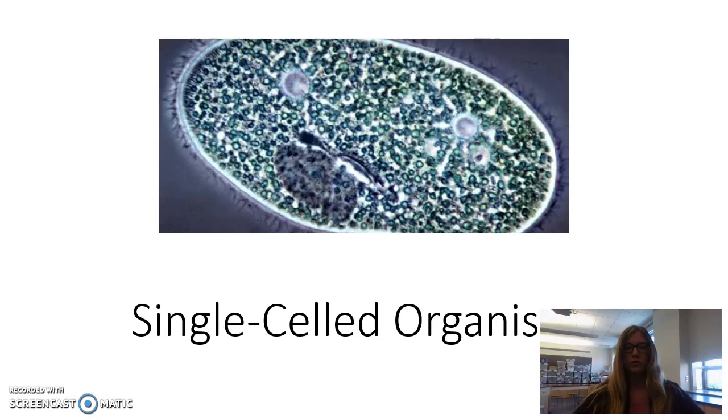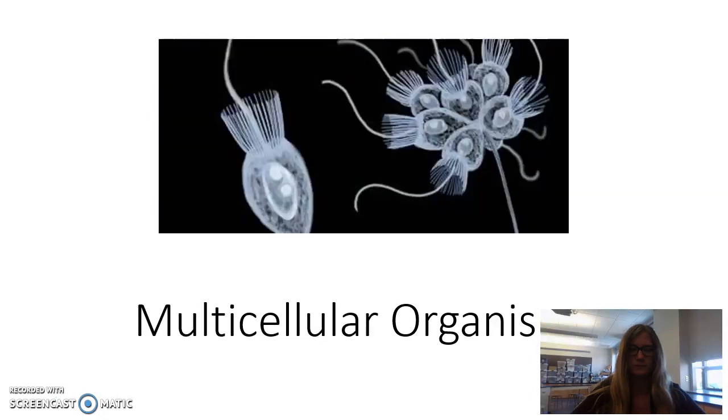Now, to recap, we will focus mainly on the single-celled organism, which is shown here. Due to having only one cell present in them, these organisms are much smaller in size, meaning they're very microscopic. We cannot see them without a microscope, and they are very simple in structure. These single-celled organisms are classified as prokaryotes, and examples include all forms of bacteria, yeast, parameciums, and amoebas.